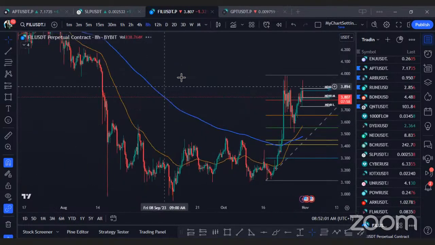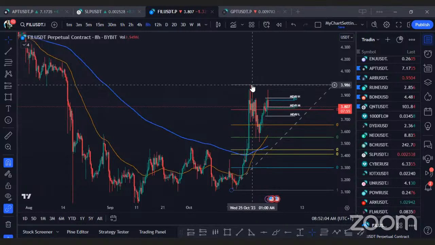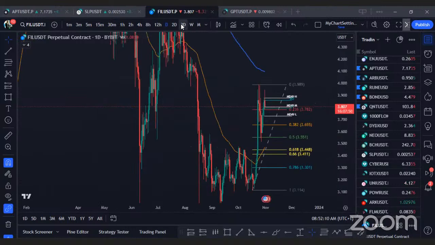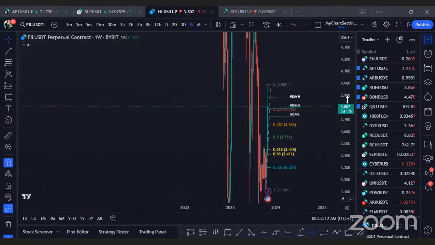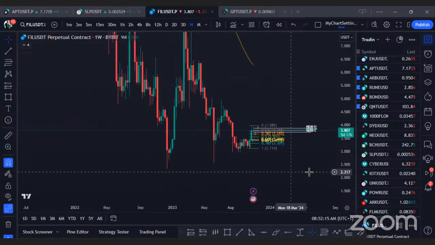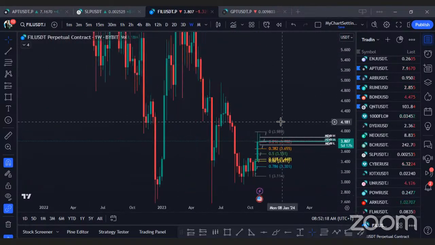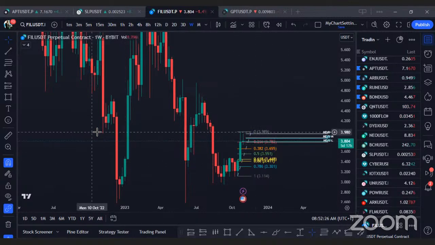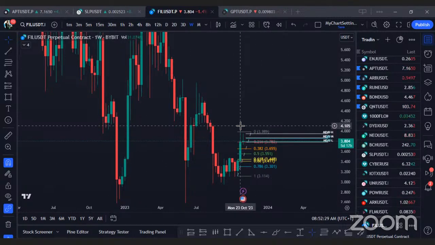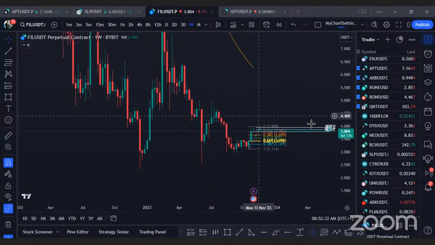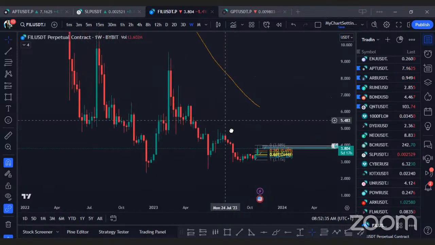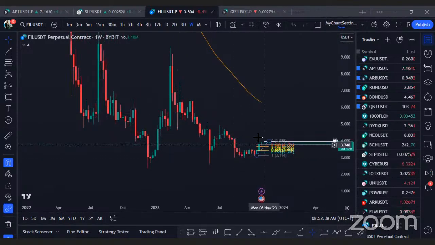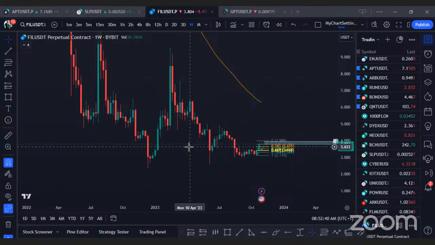I'm somehow skeptical about this long because, well, if you get it at 3.9, it could still go. Let me see weekly on this token. We still, if this token wants to move, it can move. If your liquidation is not too close, your stop loss is not too close, and you hold on to this token, I believe it should be able to end in profit. It's just a matter of time. If it moves, it can get to $4 plus.